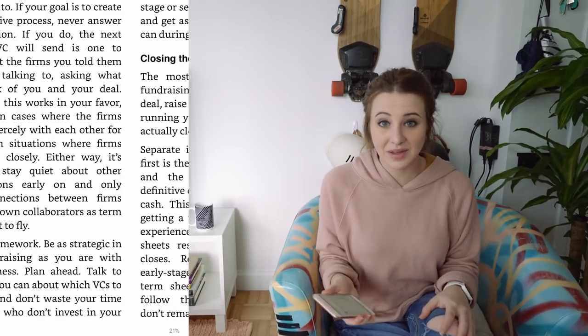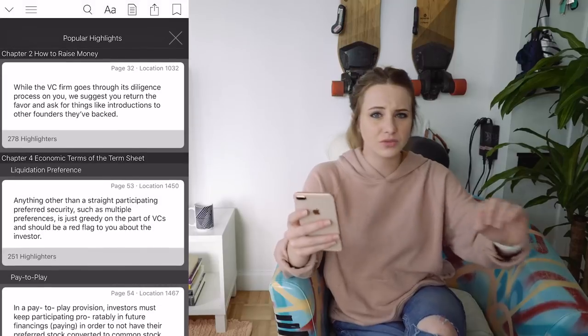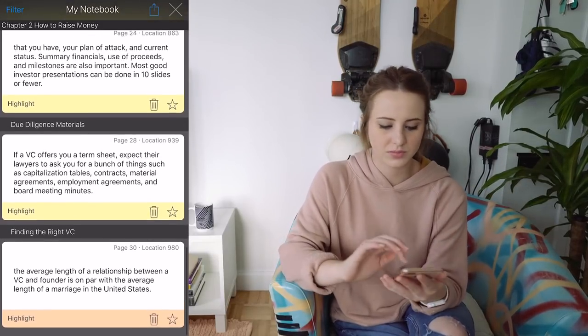And last but certainly not least is the Kindle app. For a while, I was trying to force myself to sit down and read from a physical book because they look so cool. It makes you look smart, but it just didn't happen. It's very difficult for me to read out of a physical book, but it's so natural for me to have my phone in my hand. So I was like, Sarah, don't fight it. Just read books on your phone. And that way you can also highlight parts that you dig, write notes, and save them to PDFs or other forms of notes. It makes reading fun. It's so fun. It's really fun.